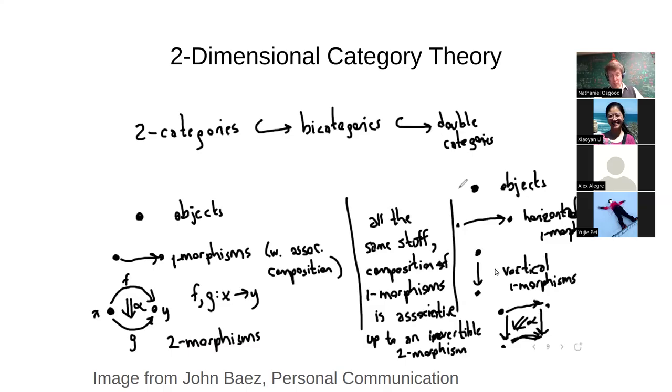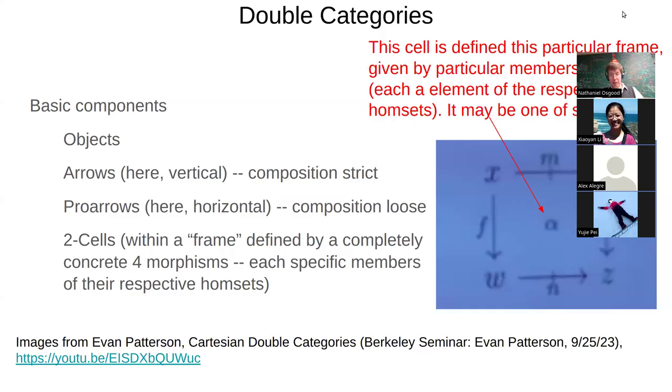Now, double categories, the focus of our work, go beyond this kind of globular structure to have two types of morphisms. So horizontal morphisms, which we're going to treat as lax, or pseudo. It's not going to be associative on the nose. It'll be up to some comparison cell. And then vertical one-morphisms, which can be composed vertically. So you have horizontal, composed horizontally, but with some wiggle room. And then you have strict vertical morphisms, as you see in most of these categories. And then you have a two-dimensional cell within a frame: if you have a frame, you may or may not have a two-dimensional cell on it that brings in this additional dimension of mapping. So let's talk about these 2-categories, okay?